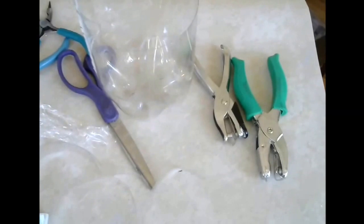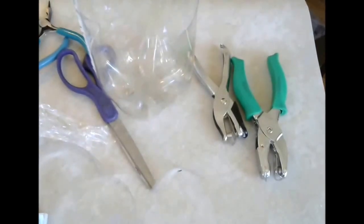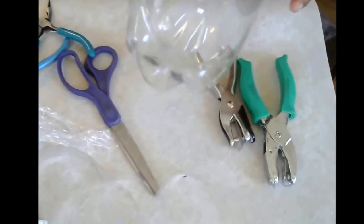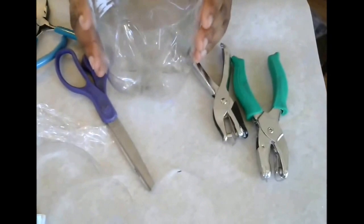So I have another crafty idea that I want to show you. Sorry that I upload so much, but I just get really excited when I see stuff and I want to show you. So please forgive me for the number of videos that I post every week, but hopefully you'll get used to it, and maybe I'll slow down one of these days.